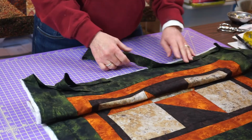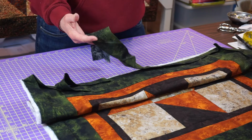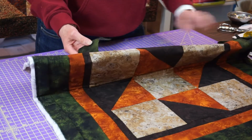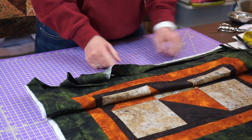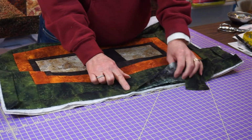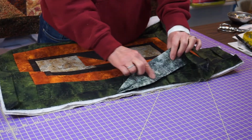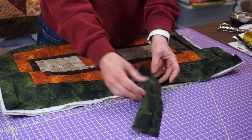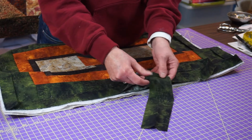Okay, I'm back and I have my binding on. One thing I forgot to tell you. It's not too late to do it, no worries. Here on your binding, actually before you start putting it on, but if you did like me and went, oops, I forgot, no big deal. Towards the end of the, let's see if I can flip this around. On the edge of your binding here, you actually want one of the ends finished at a 45-degree angle. So what I do, I just folded it.